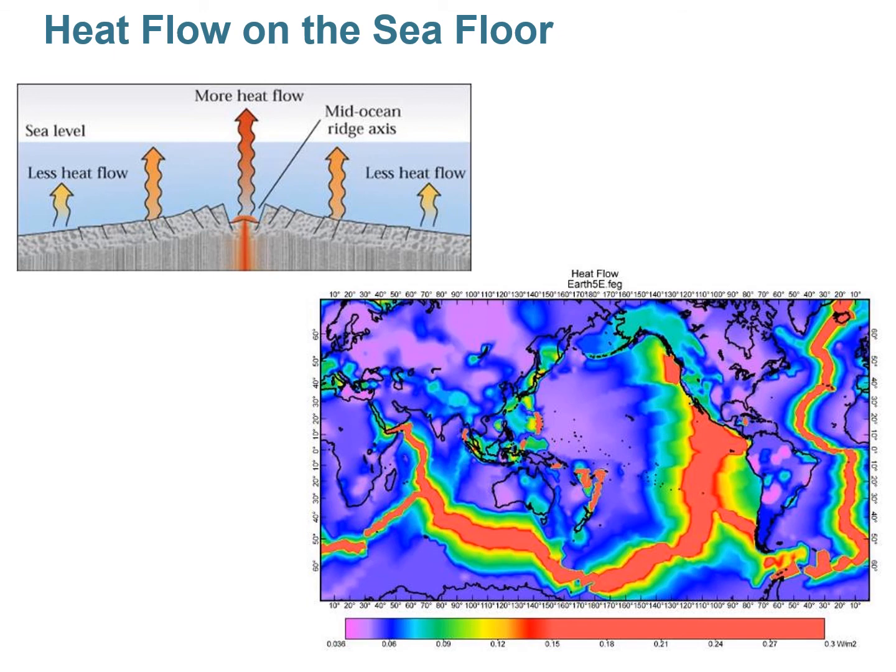Okay, and then the last line of evidence really is heat flow on the sea floor. Okay, if you can measure how much heat is kind of radiating off the crust of the Earth, a lot of heat is coming through those mid-ocean ridges, which makes sense because this is where the majority of volcanic activity occurs on Earth, in these divergent plate boundaries. And then in other areas, not much heat is dissipating through the crust.